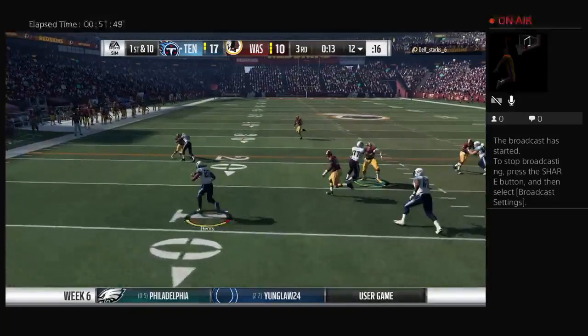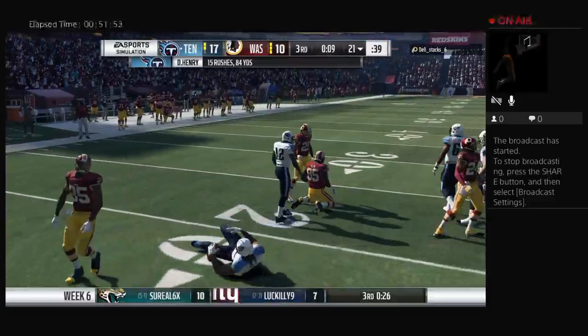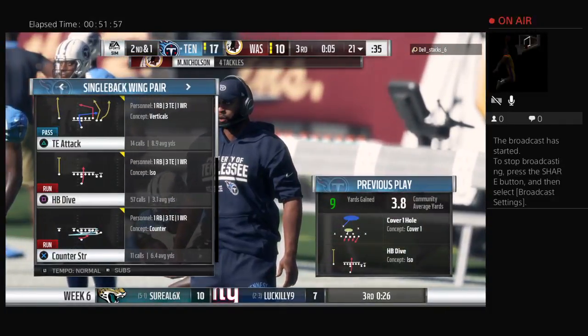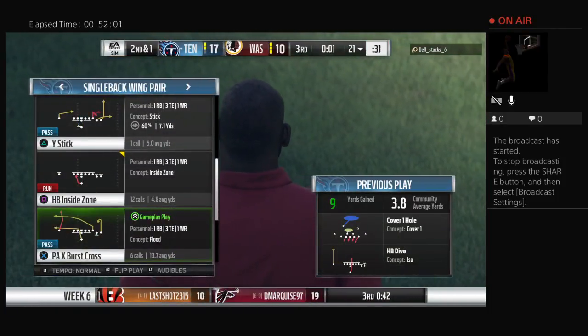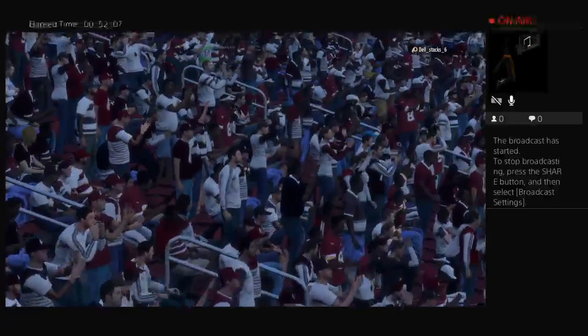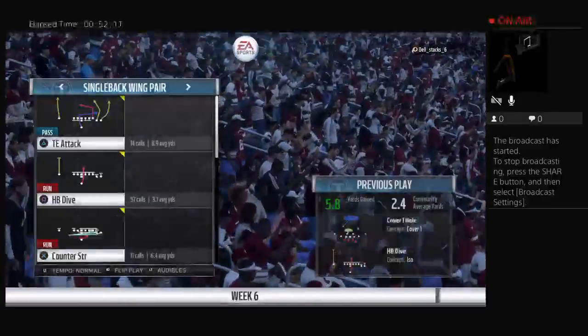Mariota gives to Henry. And some room to roam now. And he is going to be knocked flat on his back. Oh, a big hit at the 21-yard line. Give him 9 on the carry that time, and they're set up with a 2nd and 1. Back now at FedEx Field. It's the Titans. They've got the football. They'll be looking to extend their lead here as we begin the fourth quarter.